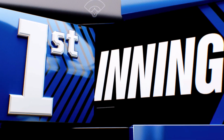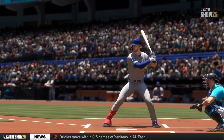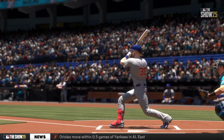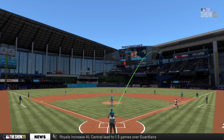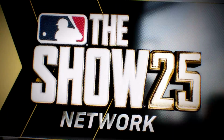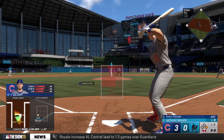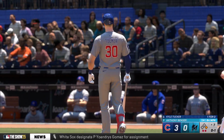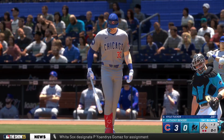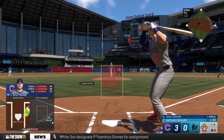Now batting, right fielder, Kyle Tucker. He had a big swing for these guys way back in the 1st inning. Yeah, Boog, he didn't waste any time in this one. The solo shot really got his team going, and he's looking for more right here. Swing and a miss, and that one missed by a ton. Well, strike 1 is so critical in a bat like this with a real threat at the plate looking to do damage.